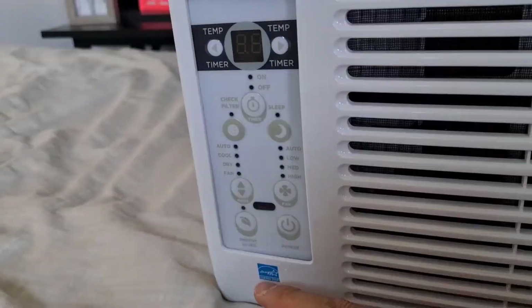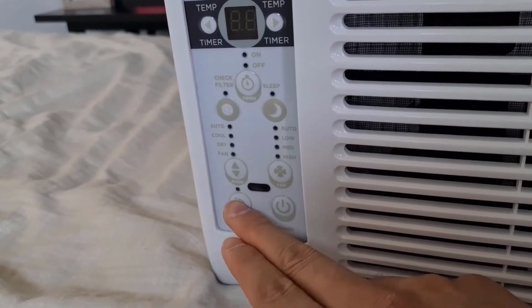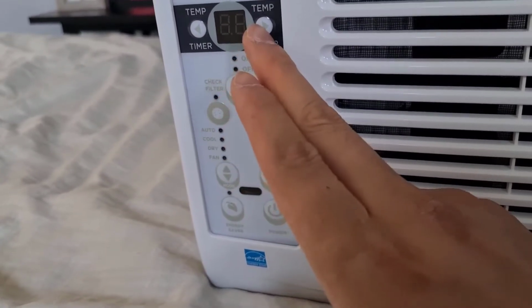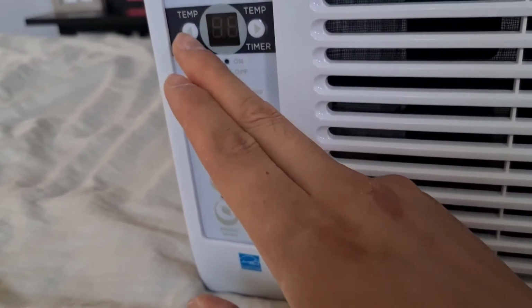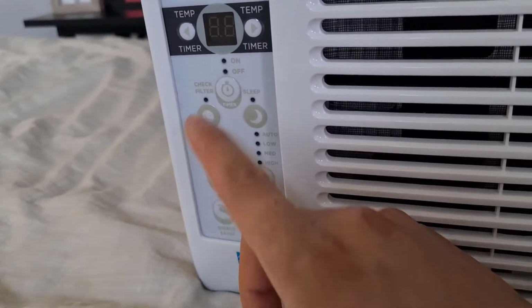Also has a bunch of neat features. There's the energy saving mode that you turn off and on. This is the timer turn off and on, and once you click on the timer on, you can use these two buttons to control what time you want to set it to. And this is the check filter button.